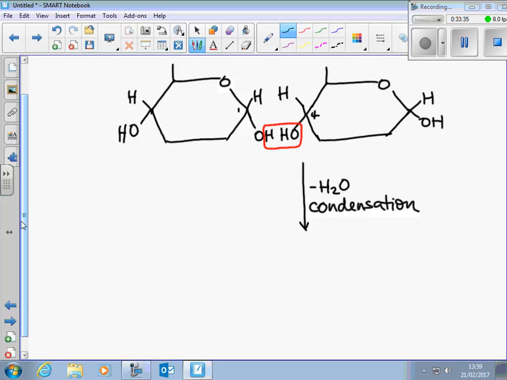And what we then get left with is the oxygen from the carbon 1 here, joined to carbon 4 on the other side. So we've now got to redraw these things again, but join them together. So we have, all right, what we've got left here is that, okay, and that oxygen there has got an odd electron that it was sharing with the hydrogen.